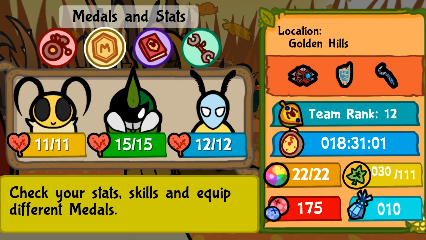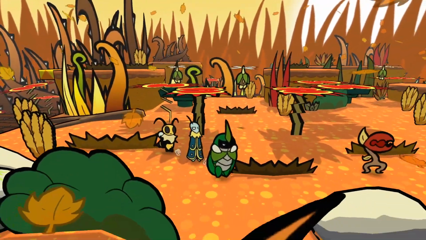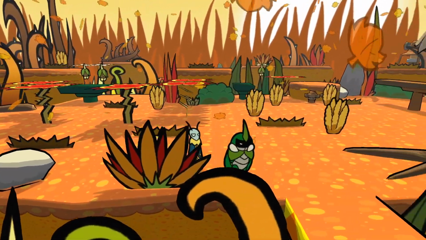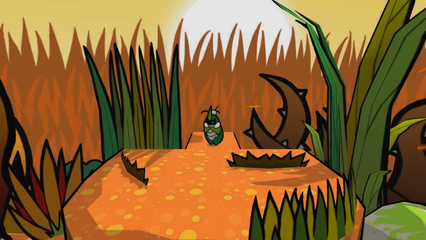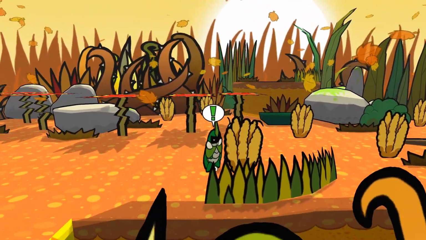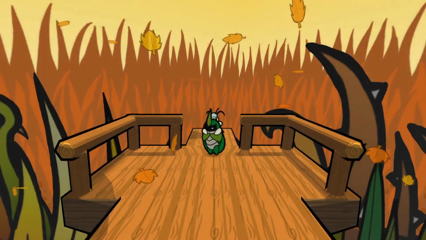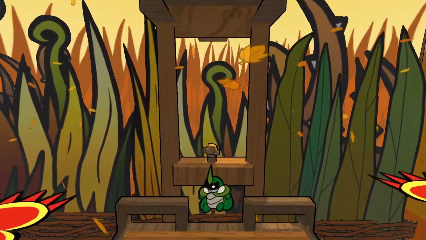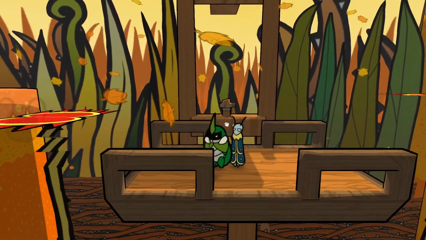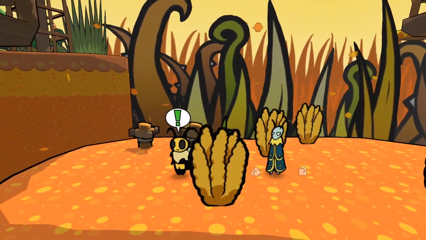What about whatever is in the Chumper Den? I do have Bug Me Not. Right, so this is back to my pre-boss metal configuration. So the other place I want to be... These have a lot of berries in them. It's down here somewhere. I think one or two screens to the left. Not super far over.